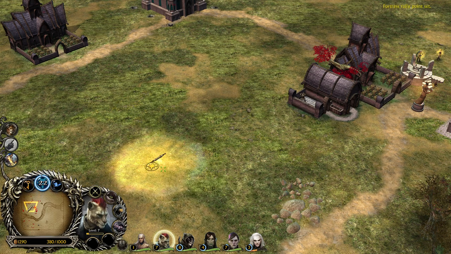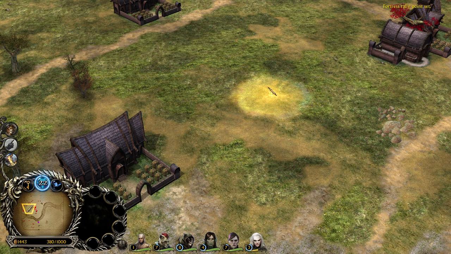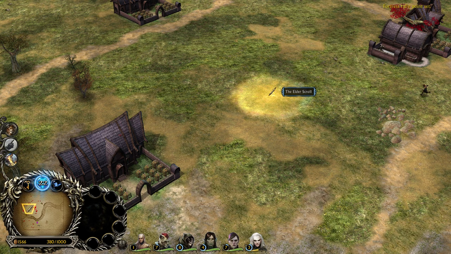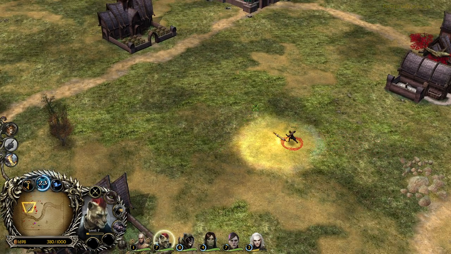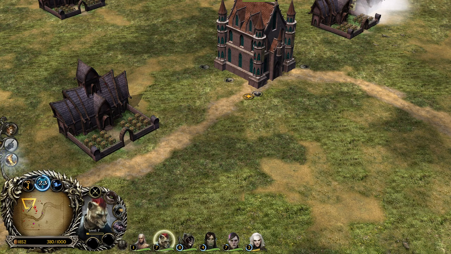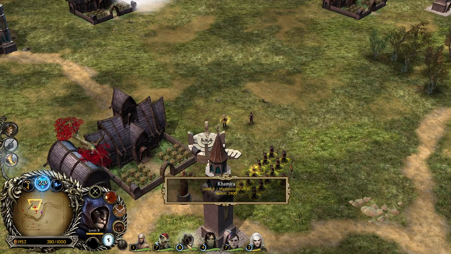Did we kill somebody? I think we killed Gollum, guys. What is this on the ground? Is this supposed to be the ring or something? The Elder Scroll. Oh, nice. I'm excited. I want to see that. And bring it to the fortress, my boy. Oh, nice, dude. That's great. Come on now. Let's see.